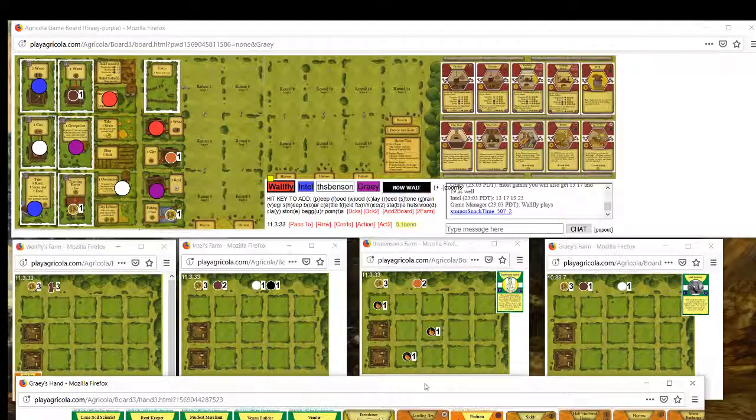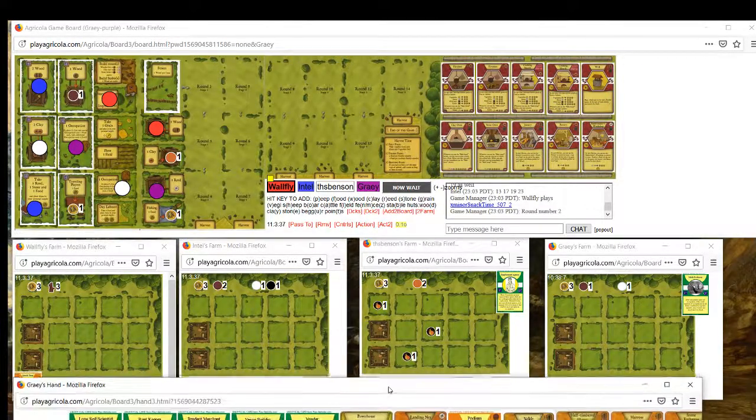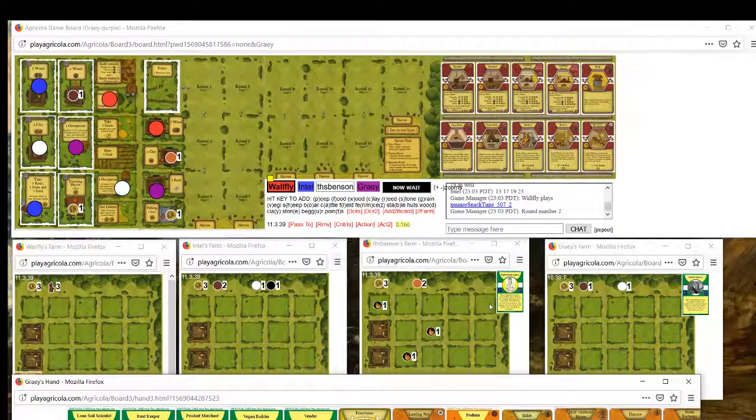Well, yeah, like I said, I agree that it's probably stronger than Historian, but the cards are just so different. This is a card you can play in round 1. Historian, you have to wait and play in, like, round 4 or 5.